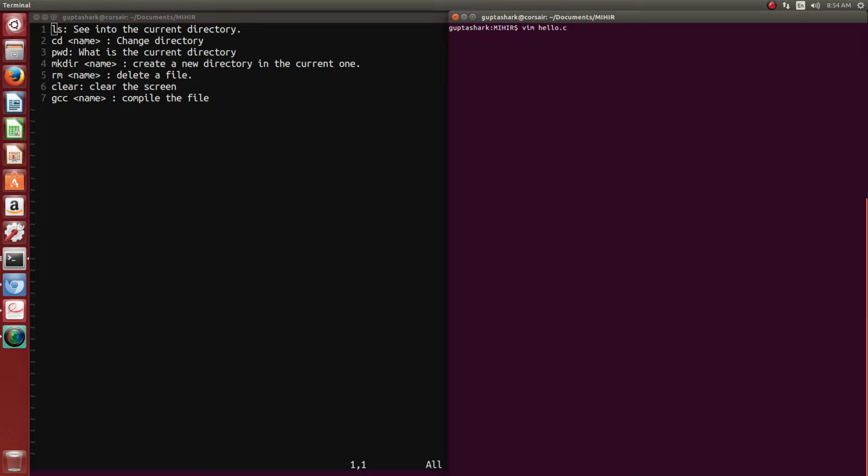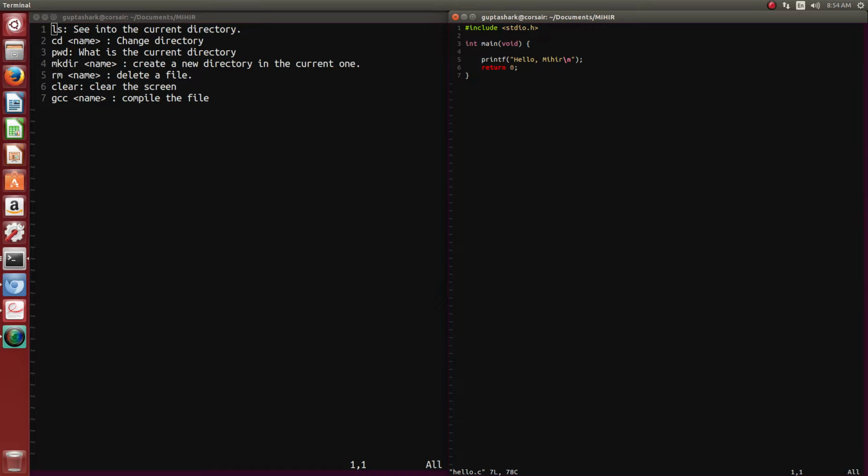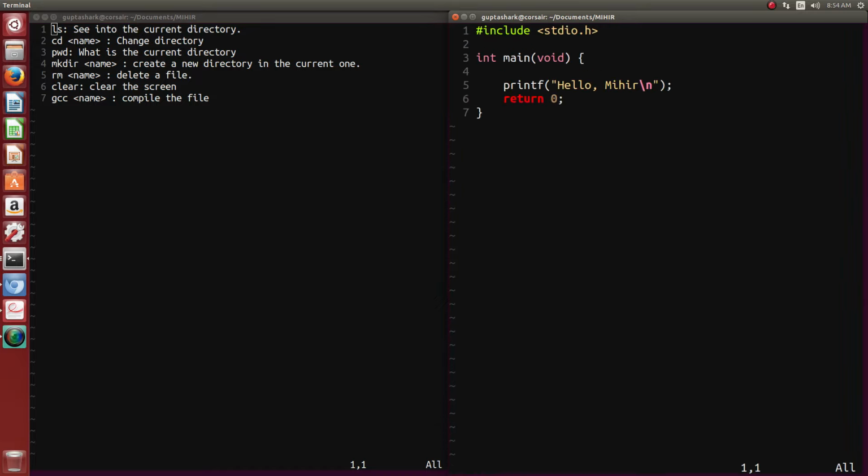So, let me make this bigger. Last time we went through the specific ways that this program actually runs, like what's happening at each step, what this main function is, what we're returning. We're returning a 0, what printf does, why we need \n.